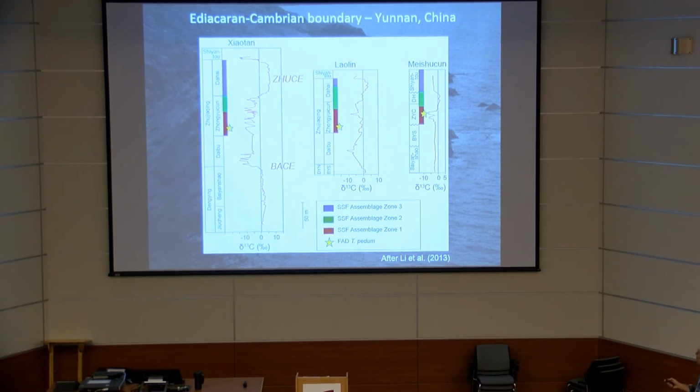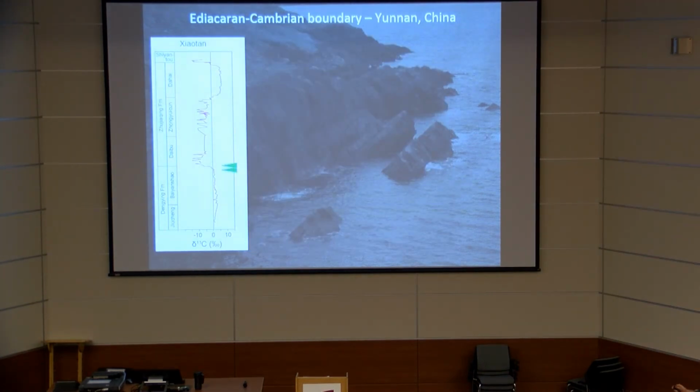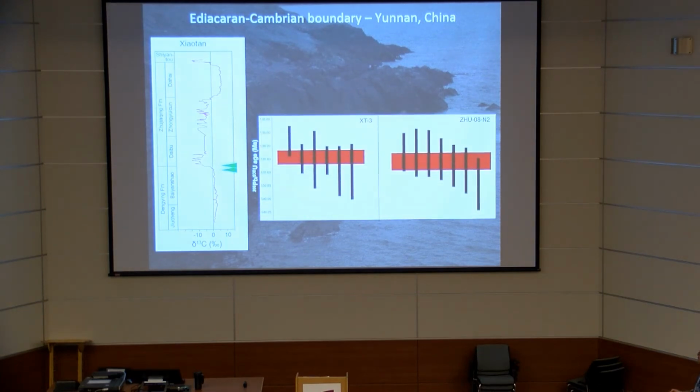And the boundary is very well established, based both on the small shelly fossils and the carbon isotope excursion, the basal Cambrian excursion. So we had two ash beds, both very near the basal Cambrian isotope excursion. These are the preliminary dates from those two, and ages range from 539.45 to 539.37. These are 2 sigma analytical errors on the order of 100 to 130,000 years. So again, they confirm that the Ediacaran-Cambrian boundary is indeed young. There's good consistency between ages in China and in Namibia.